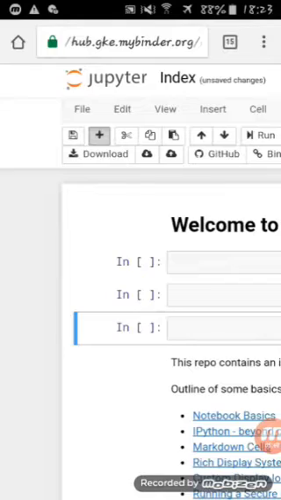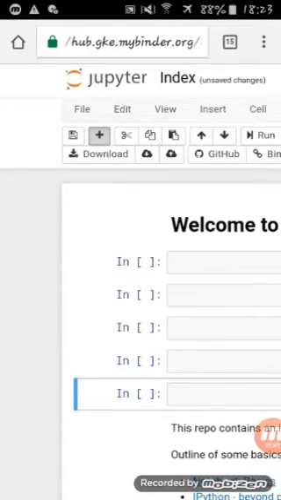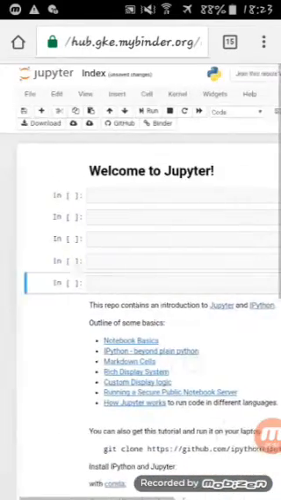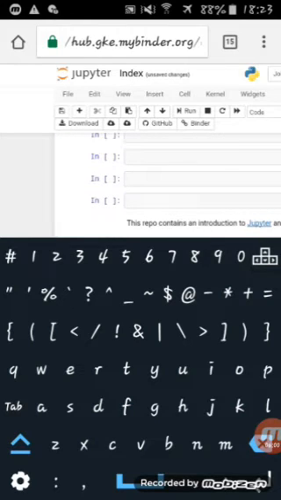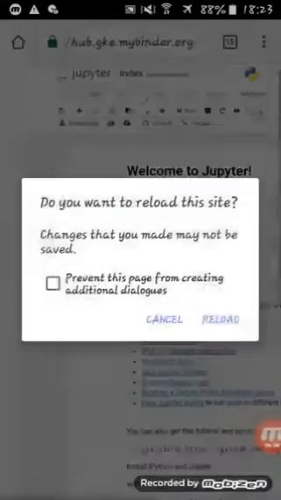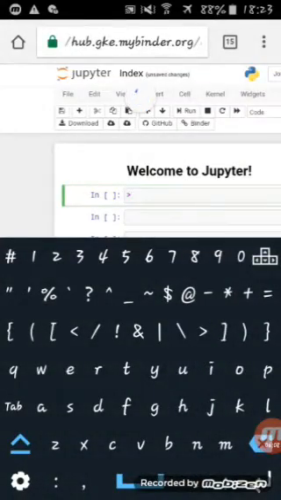Basically this is an interpreter, guys, where we can write the code and see the output interactively. So guys, here we do something.